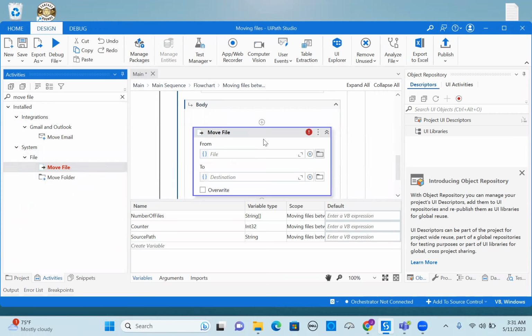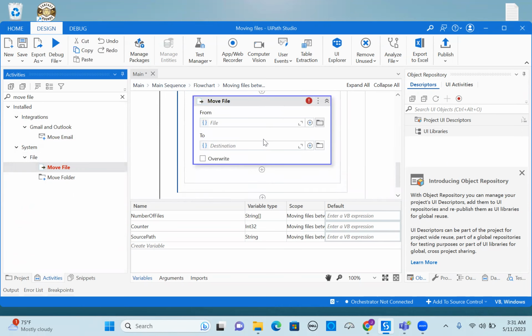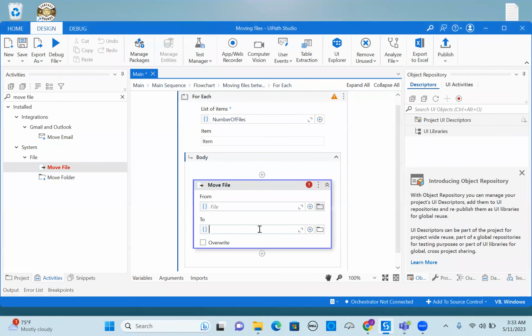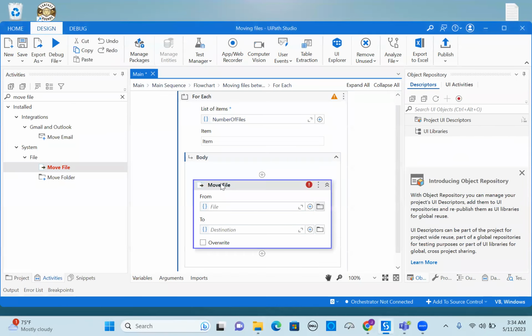And so now we can see a from and to there. All right, so now we're going to go ahead and set our destination. And I went ahead and copied the file path. So what you kind of just want to do is come up into here within your file explorer, and you can just right click there and copy address.